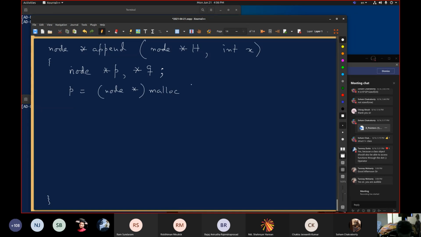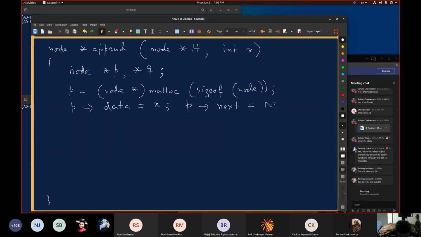Malloc, size of node, p data will be x, p next will be null.